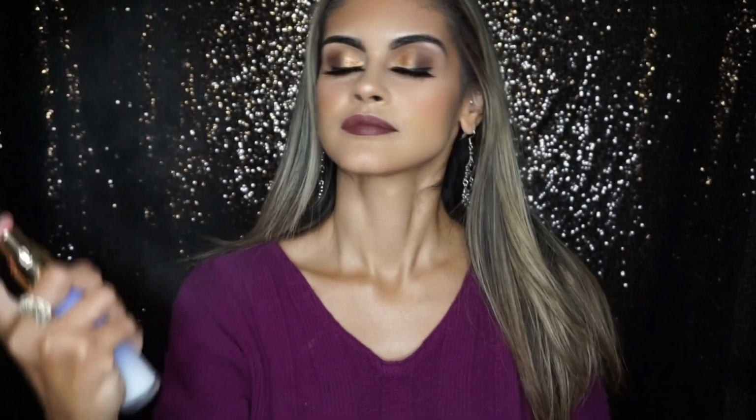Now for lips, we're gonna grab the ColourPop Lippy Pencil in Ilari. We're gonna line those lips since we are going in with a dark color. Unfortunately, my camera shut off while I was coloring my lips, but I did go in with the Kylie Cosmetics Love Bite. And then to finish it off, we're gonna go and spray with the Tatcha Dewy Mist Spray.